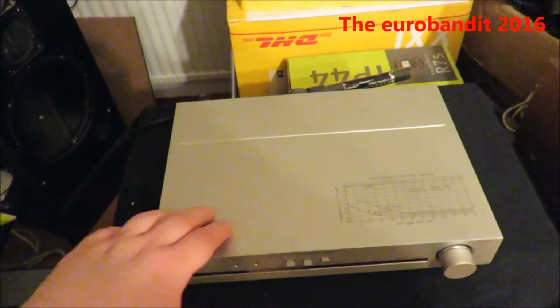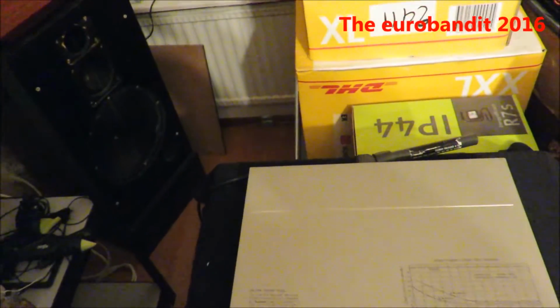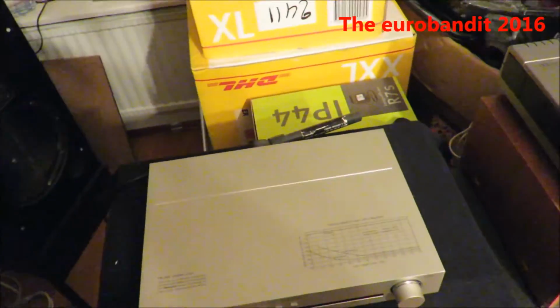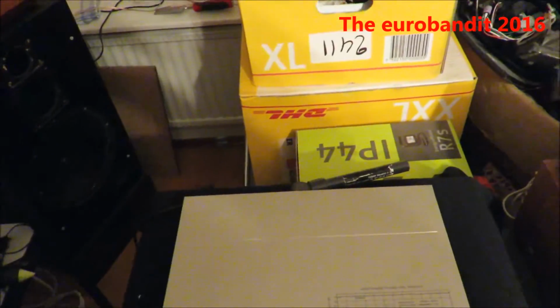It's actually listed out. I found this thing at the thrift store, I don't know, more than a year ago, I guess. But never planned to keep it. It's already listed, I already got a bid. And something I like about this thing is that the connections, such as the outputs and the antenna connectors, are all gold plated. That's something you don't see every day.